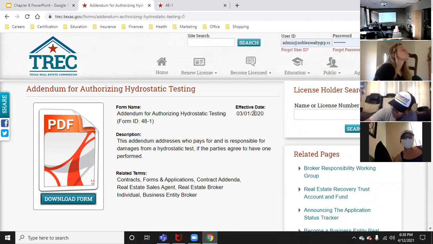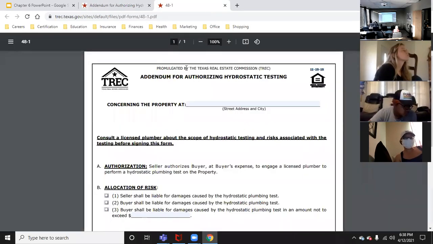So they changed that one as well. That means you cannot use this form. So let's say you print out a bunch of forms ahead of time because you think you're going to use them a bunch. What do you have to do with those forms if the contract got changed? Can you still use them? No, you cannot. All those ones you printed out, you have to toss in the trash because you can't use them anymore.